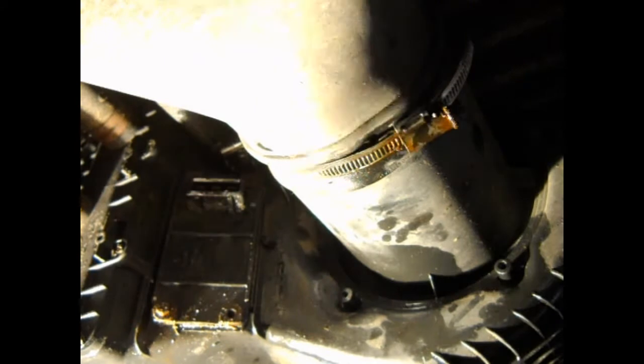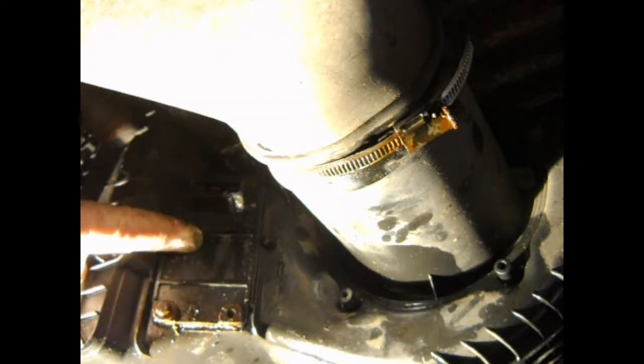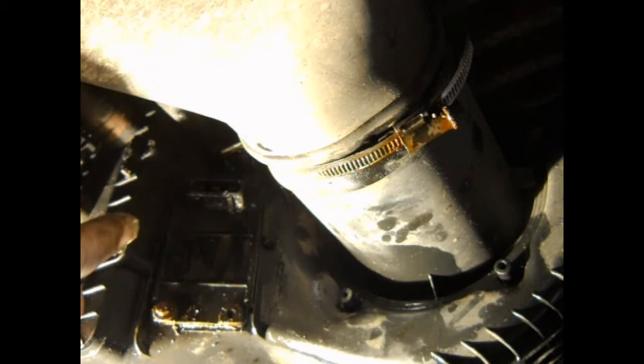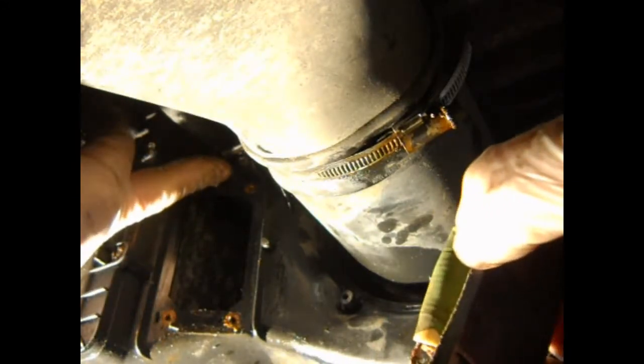Here on the underside of the van, to release this whole unit there are a few bolts you need to take out first. To get to some of the mounting hardware, there's actually the heat resistor which is this thing here. It's held in place with four little metric bolts that are 7mm heads - they're actually quite short little things. Removing it allows you access to one of the mounting locations just up there.